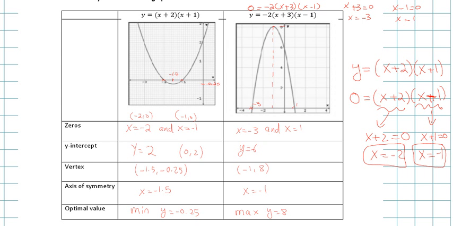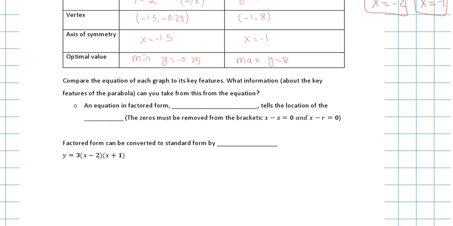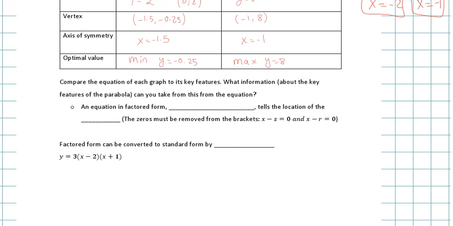Now, in scenarios where, for example, we're looking at a ball, and someone threw the ball in the air, and the ball went and got into the hoop and then fell on the ground. What do these zeros represent? Not the y-intercept. It represents when the ball hits the ground, because the ground is your 0.